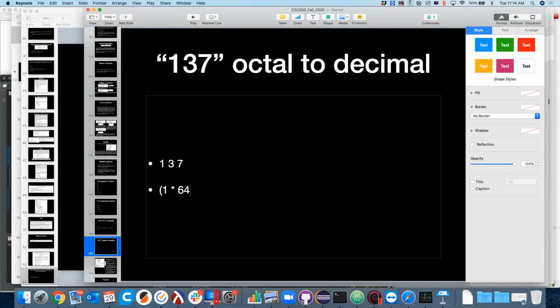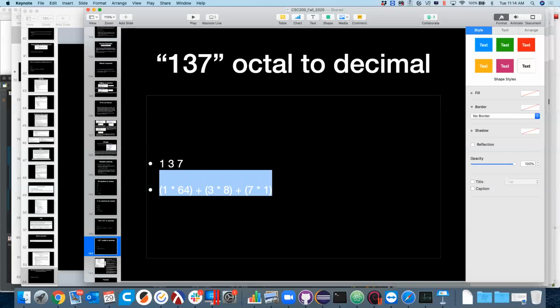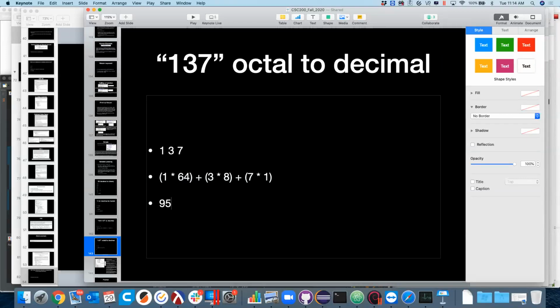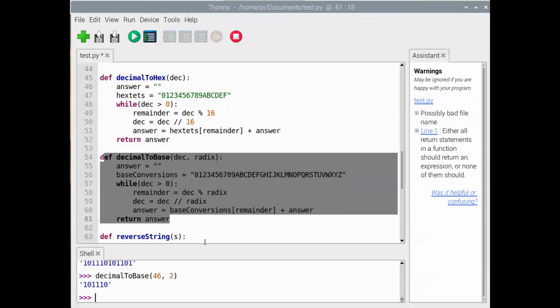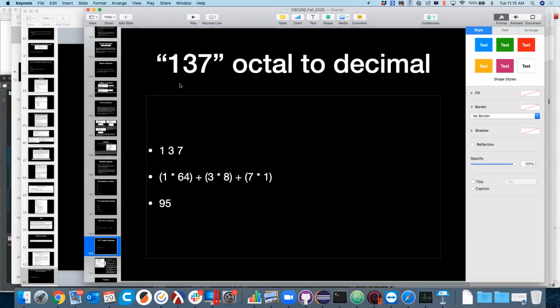So this is 1 times 64 plus 3 times 8 plus 7 times 1. That's a 95. We can test that. 95 in base 8 gives me a 137. That's what we had here as a starting point. So I just went back the other direction. All right, makes some sense.